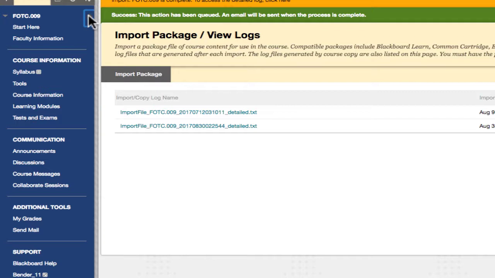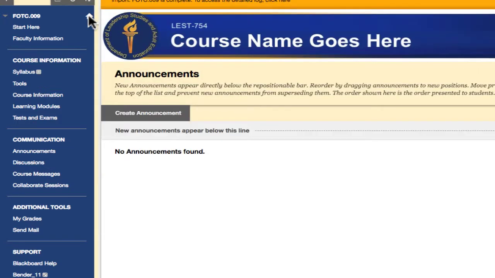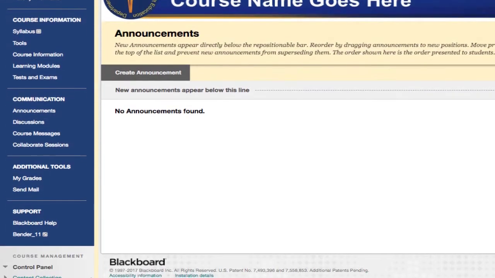I prefer the home icon because it takes you to the home page of the course, and this is the home page. So if we scroll down, you'll see down here that Bender 11, that's Bender 11th edition, has been added. This symbol here means that it's not visible to students. Of course, you as the instructor can change that by showing the link. So I'm going to open this folder.